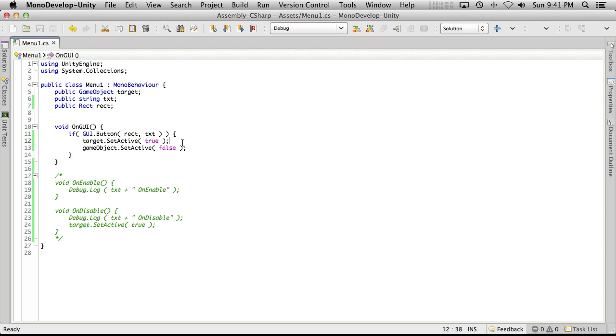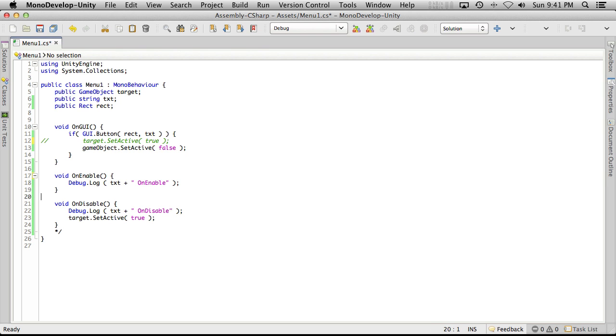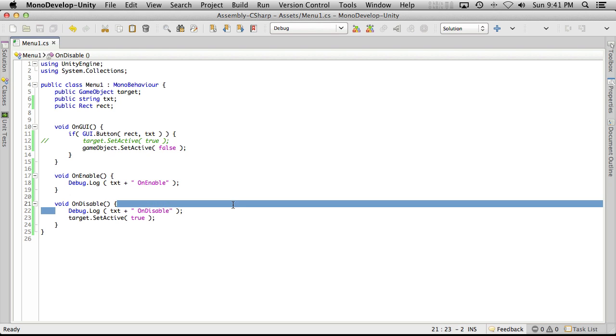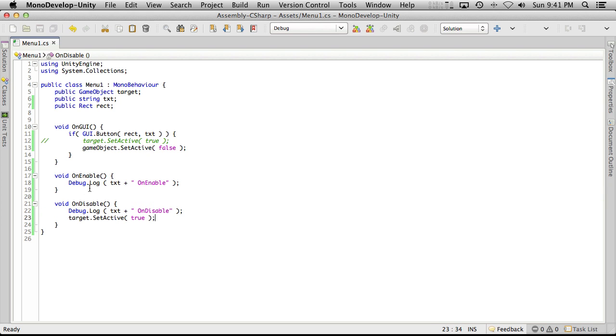So I'm going to go ahead and comment this line out, the set active to true, and I'm going to come down here and uncomment the on enable and on disable. And like I said, these are already built into your MonoBehaviour. So if you're inheriting from MonoBehaviour, you've already got these. In on enable, there's nothing I really want to do, so I'm just going to throw a debug log statement out just to show that it is firing. But I've moved this target where you set the other one to being equal to true right here, so I moved it down to on disable. So I'm going to throw a debug log and then turn the other one on.